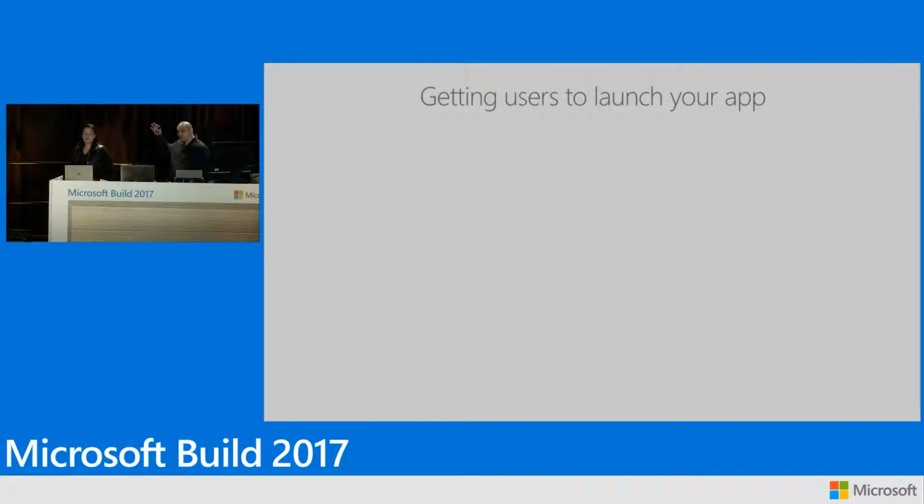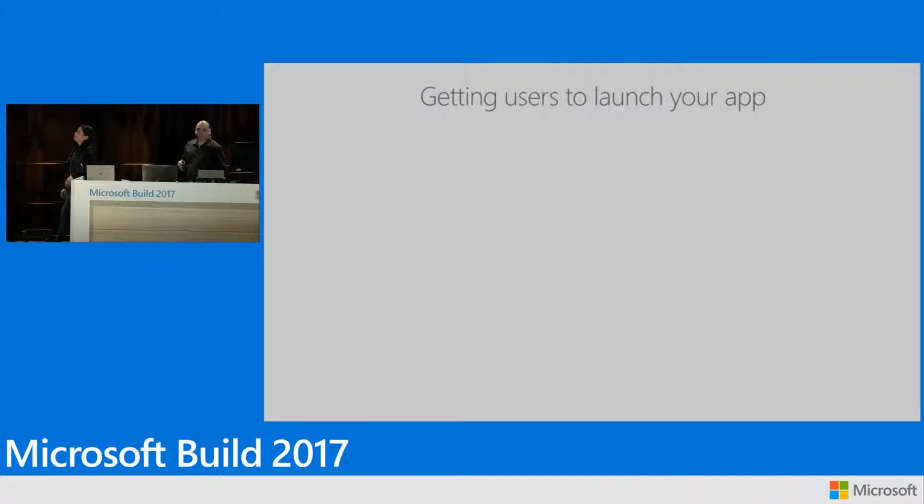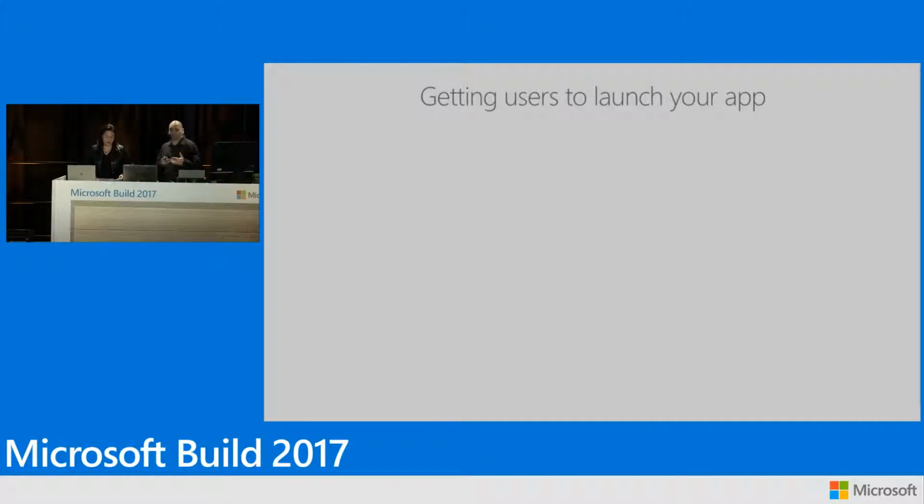Okay. So that's some of the reporting. Now, before we get into how you engage with your users, let me tell you one of the lessons learned that we had with Windows last year. One of the really interesting lessons for us was, lots of people go to the store and they actually acquire your app. They install it. They say, hey, I want to buy it. And Windows is a multitasking operating system. They have two screens. They're doing something else. They're probably doing real work or playing a game or something else. And so they install your app and they never launch it. This is what I call idle installs. Right?